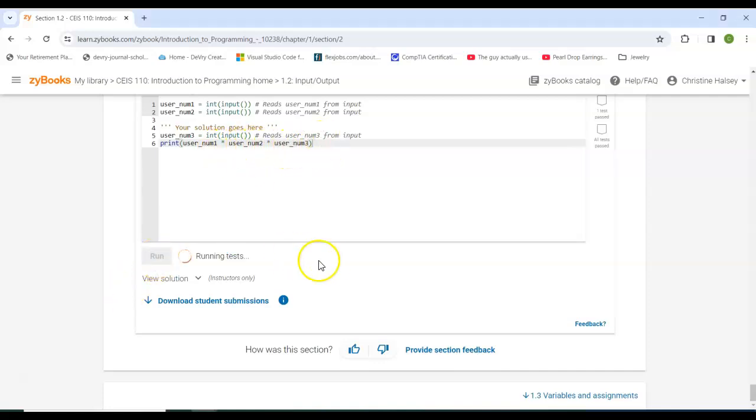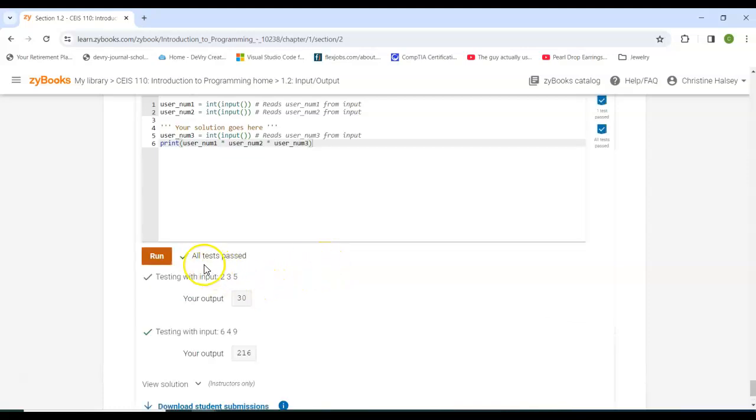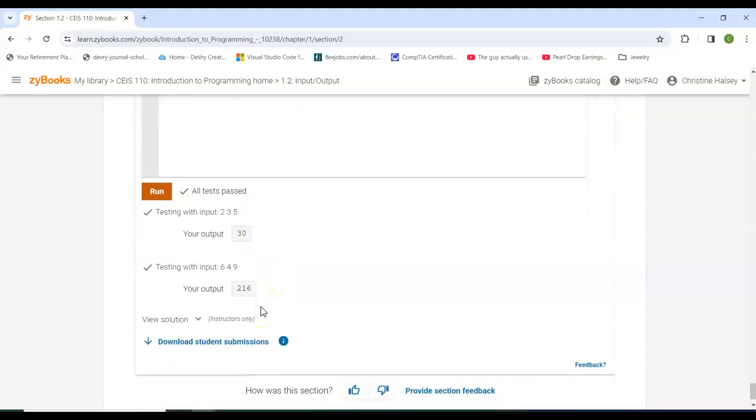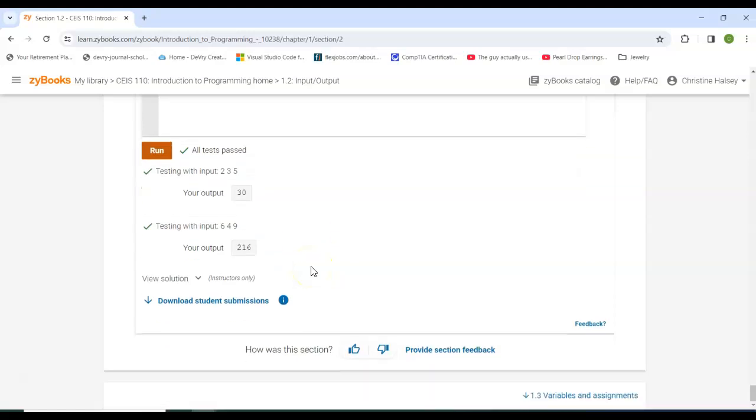We run that. It should come back all tests passed. It's going to multiply and see if it comes out with the correct answer. And it did with both of these sets of inputs. 2 times 3 times 5 and 6 times 4 times 9. Okay, that's the end of section 1.2. We're about to move into 1.3, variables and assignments.